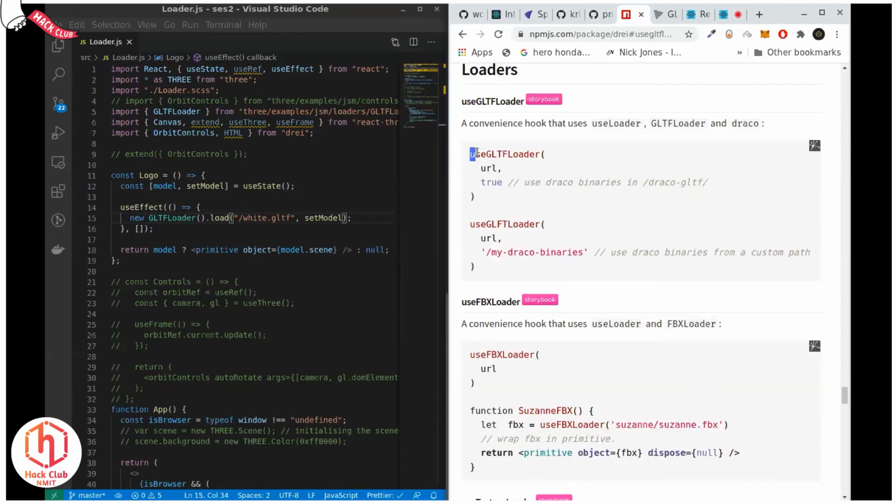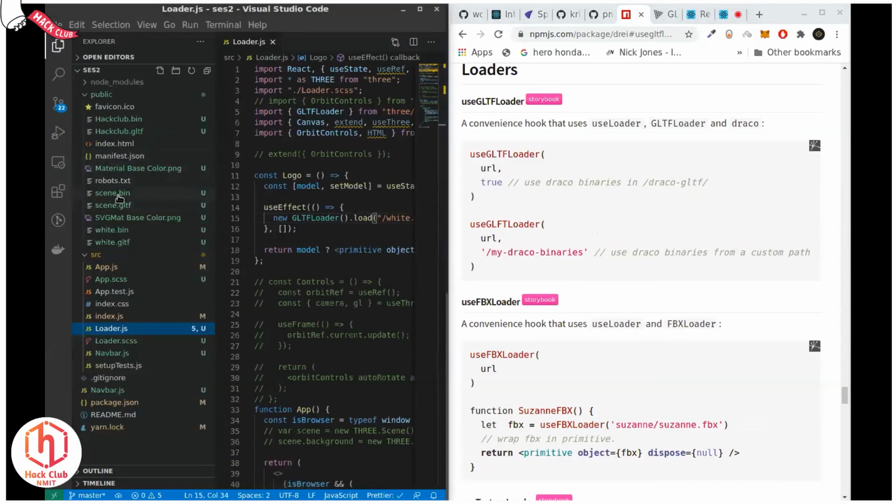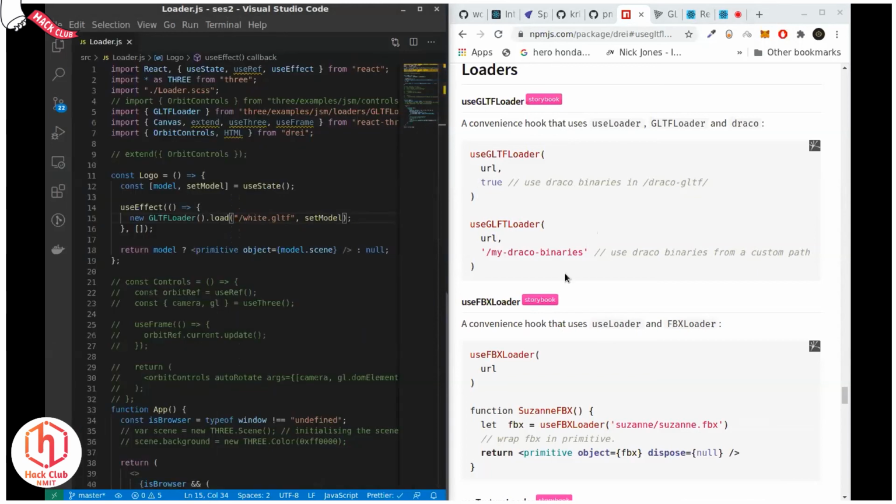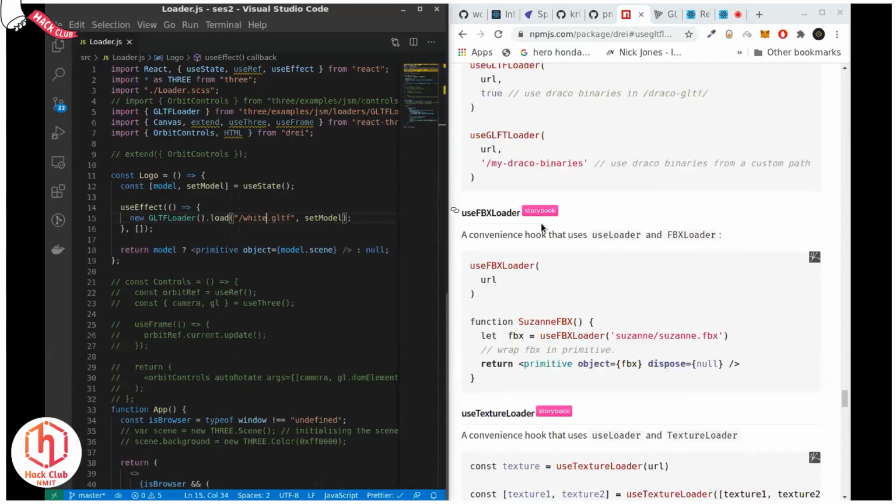So you just need to use this. This is also a hook. See, hooks are a very important thing. They changed the entire Three.js coding to hooks. They are using only hooks now. So you just need to use the hook, provide the URL, set it true, and it will be loaded. And you need to load binaries here. We loaded .gltf, but if we get binaries with .gltf, we get .bin. So it's the binary. You need to load that, and it will be done. So it's much simpler.